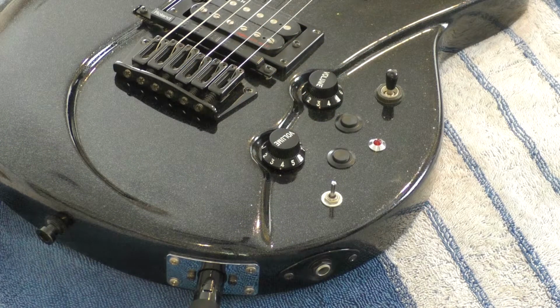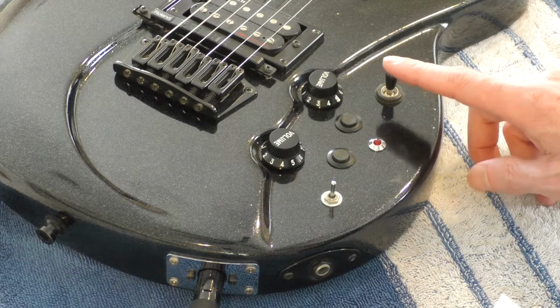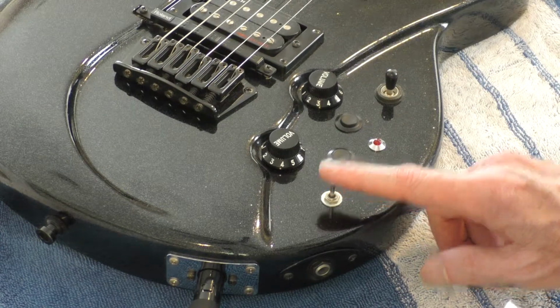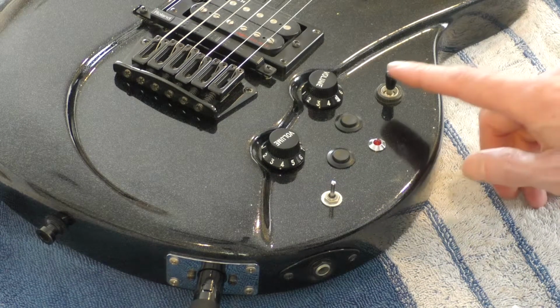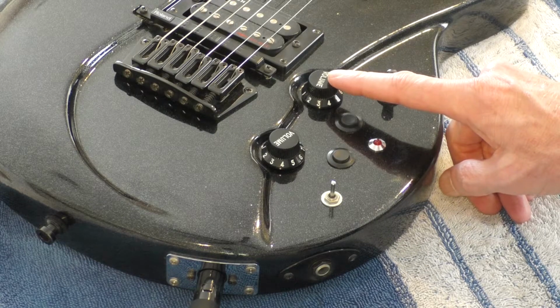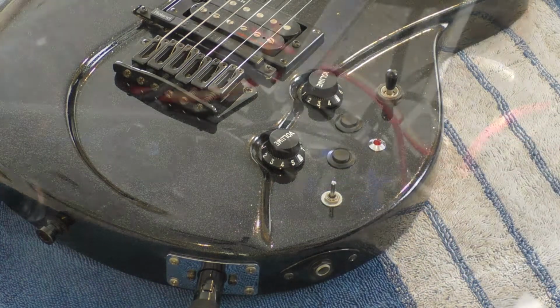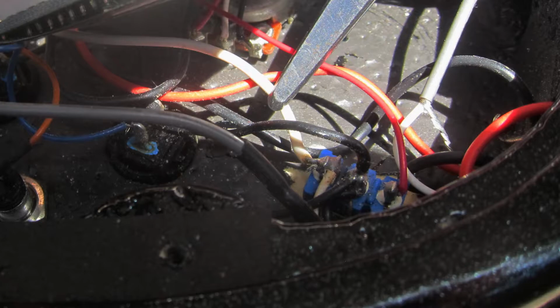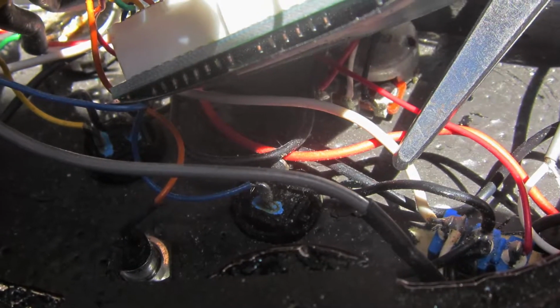Well, I dug a little deeper and discovered a wire leading from the output of the pickup selector switch wired directly to the 3-position guitar synth switch. Well, technically not directly, as the output of the pickup selector switch was soldered to the outside lug of the volume pot, and then from that outside lug of the volume pot, it was wired to the 3-position switch. Well, this explained everything. Because the wire that goes to the switch was not attached to the center lug of the volume pot, the volume pot did nothing.